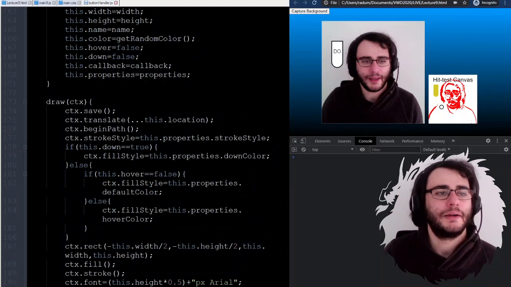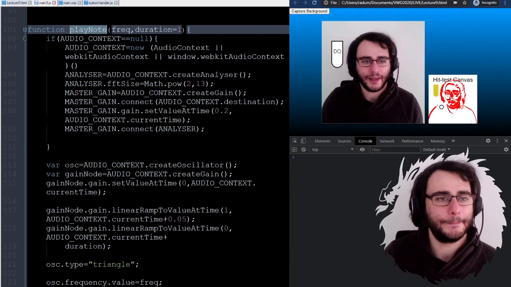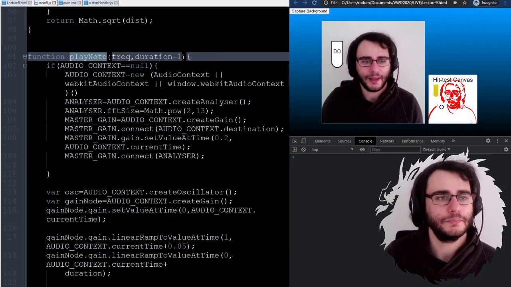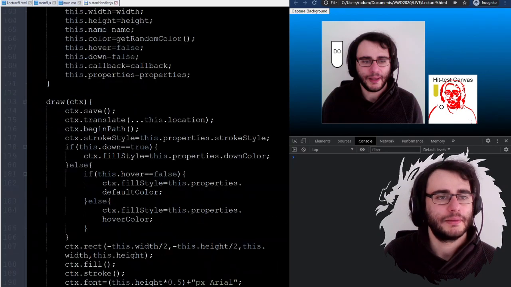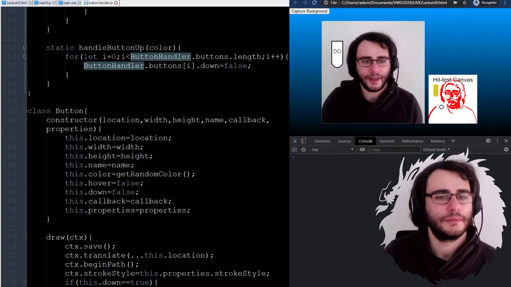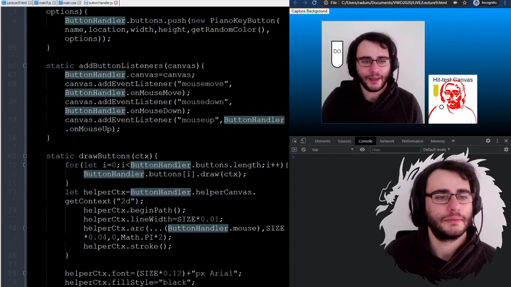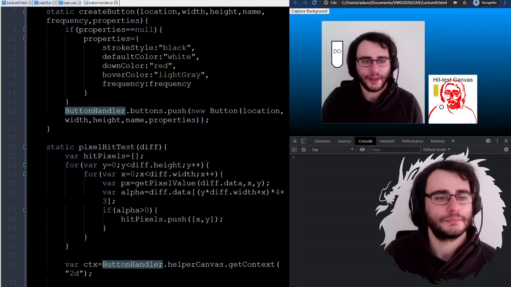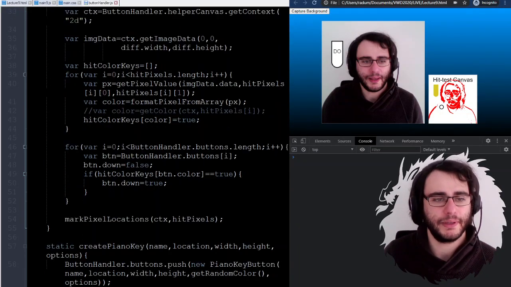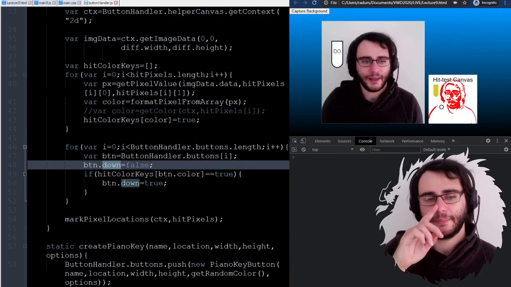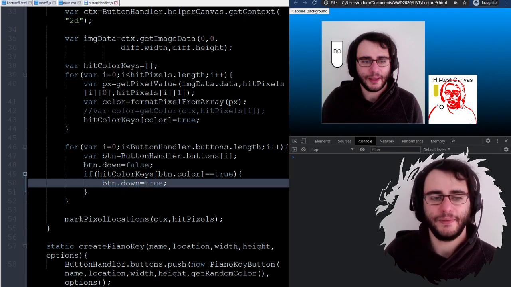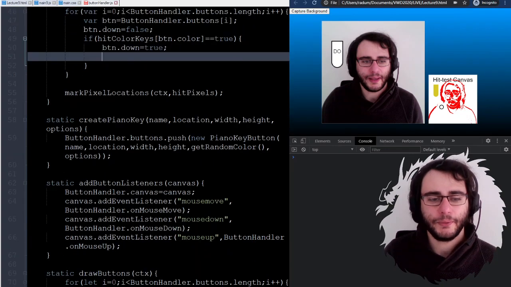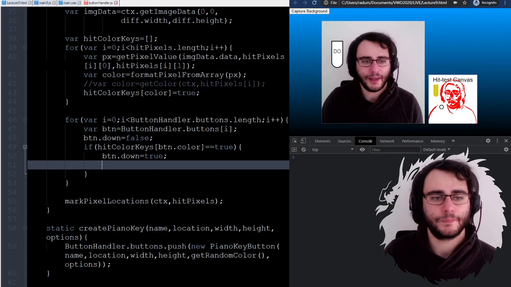Yeah, okay, good. But pixel hit test. So we are here. We are setting the button down to false. We are setting the button to true if it is indeed pressed. We could call the callback.